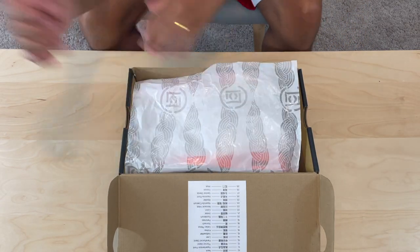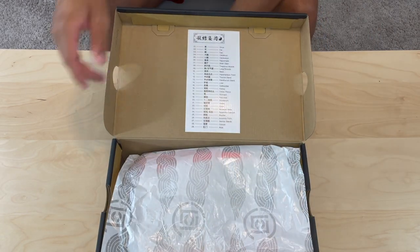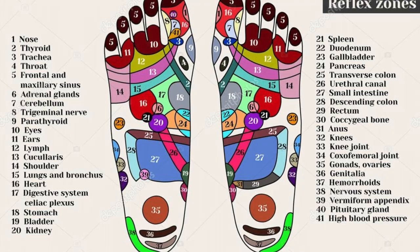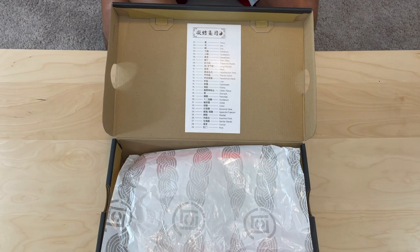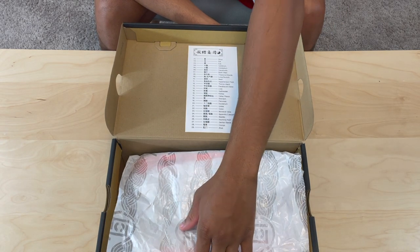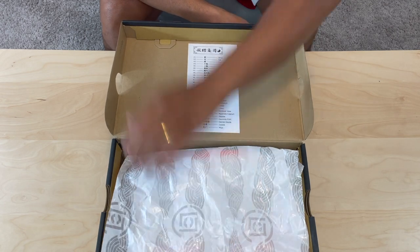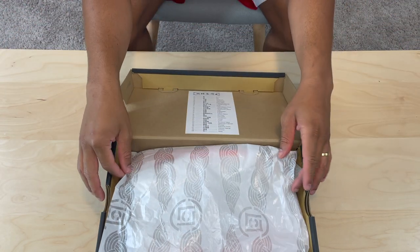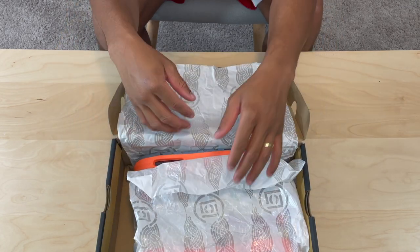We got some more Chinese writing here. And you know, this shoe is inspired by Chinese acupuncture. And that kind of explains the toe box. From my understanding, these shoes were actually made to be worn without socks. But we're gonna get to all that. We have some nice paper, you know. We got the Clot logo all over the paper. But yeah, let's get to the shoe.